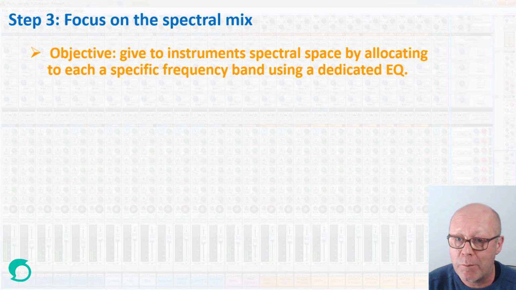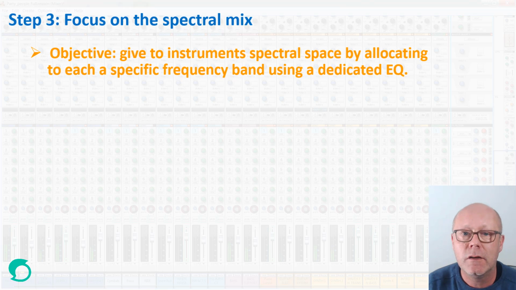The point of spectral mixing is to avoid instruments treading on each other's toes by giving each of them some spectral space. For example, it's a good idea to remove the mids of a bass to leave the space for a rhythmic guitar, and to remove the low-end rumble of the guitar to leave space for the bass. Another example would be to reduce a synth pad in the range of frequency where a melodic piano is playing. This last example is one of the things we will do on our little music track, by the way.